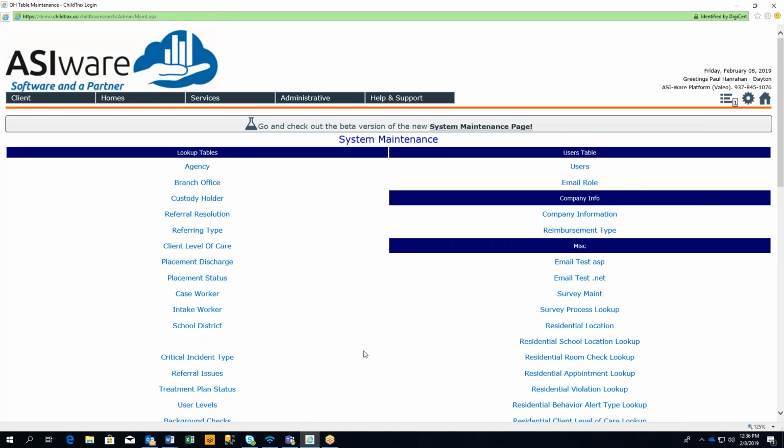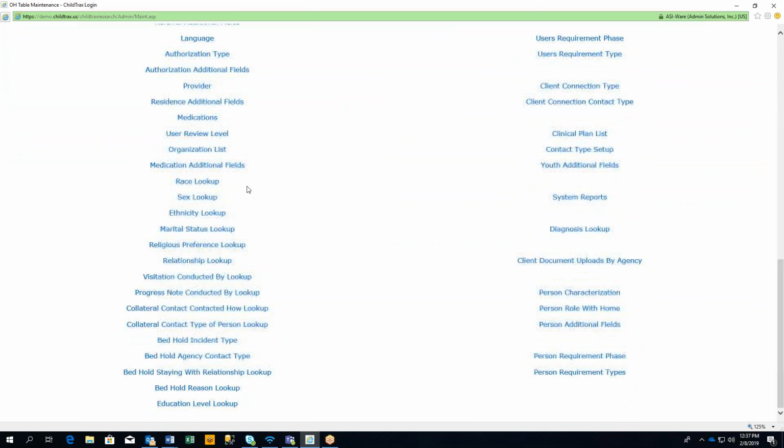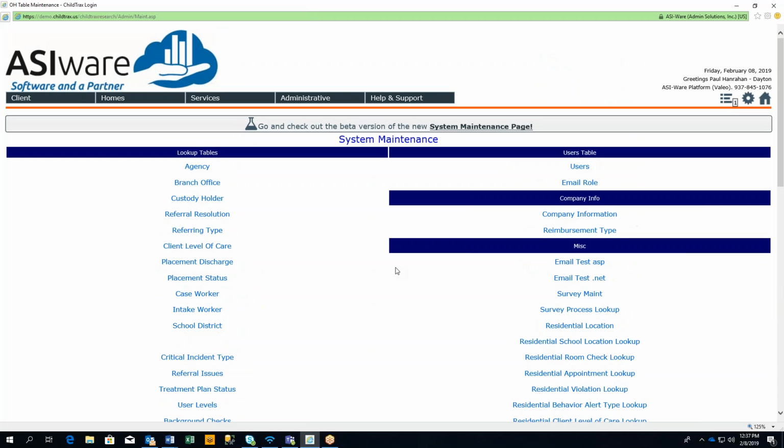If it's in the client care module, one of your client care items, if it's a contact type, additional field on the contact screens, or behavior logs, those are a little more complicated. If it's additional field on a parent requirement, a home requirement, a staff requirement, a person requirement, they're a little more tricky. I'm going to be doing webinars on those, but they're a little more involved. When I do a webinar on those, it'll probably be that single topic for that webinar, because it'll take about an hour to truly go through those. So, but anywhere you see additional fields on here, then that's what I just showed you.